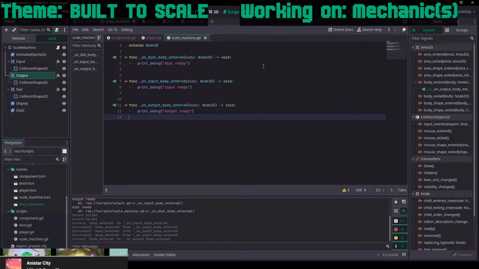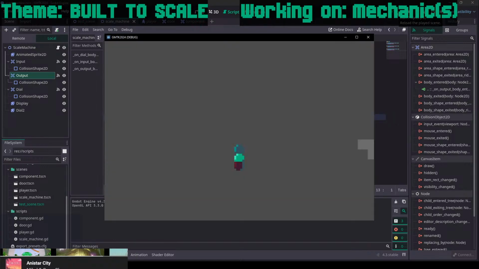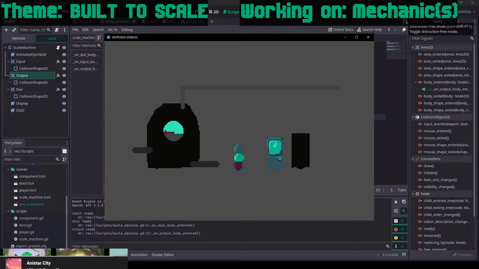So that should all work exactly the same on the one script now. Let's double check that. Input, output, dial, that's good.